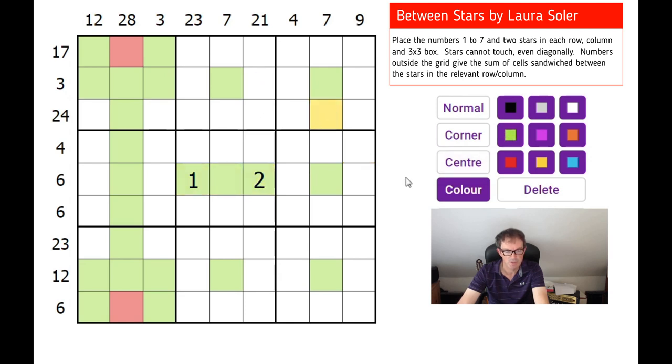I suppose these two squares don't have stars either. Now, 23, I think if there was a star in any of these three squares, there wouldn't be enough room to make 23, because the outies would have to sum to five, and the most number of cells I could use to create five would be two, because the minimum three cell total would be six, with one, two, and three. So none of these can be stars, and none of these can be stars. So there is a star in one of these squares.